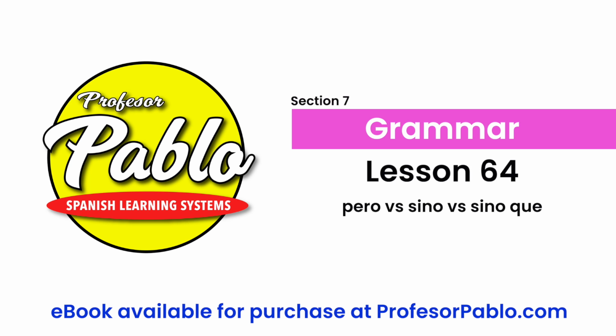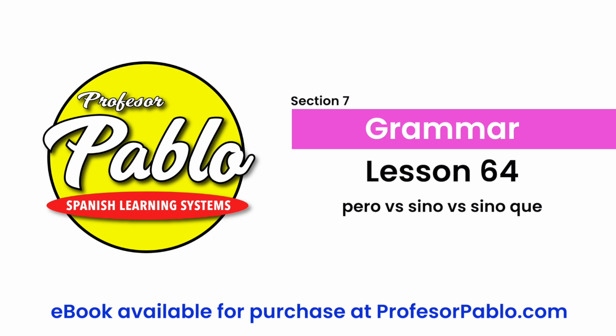Now let's look at number 3, sino que. Just like number 2, it means rather or instead or but rather or instead. And again, it's a minus and a plus sign. And we follow it now with a conjugated verb, okay? The first part of a sino que sentence is negative non-factual, and the second part is positive factual. After sino que, a conjugated verb must follow. We know that after sino, if you have a verb, it must be infinitive. But in number 3, if you use sino que, you must have a conjugated verb. Okay? The second part of a sino que sentence corrects and replaces the first part.